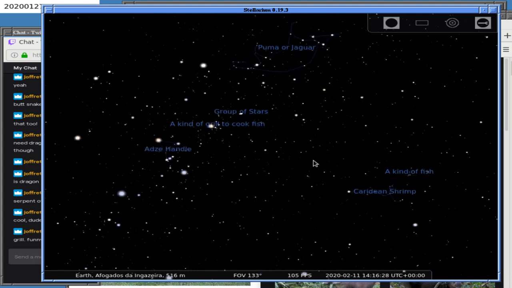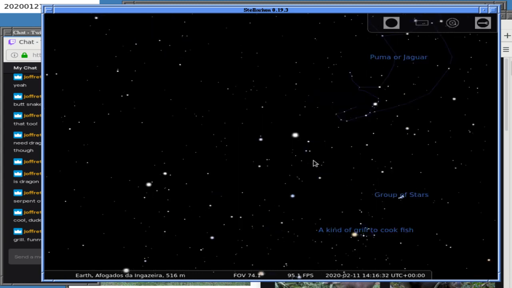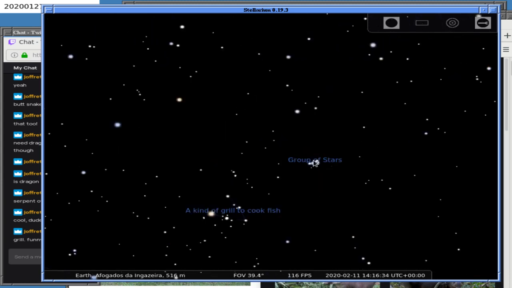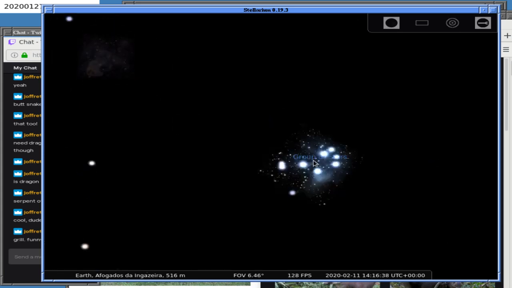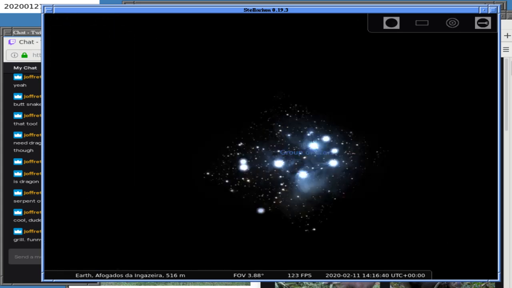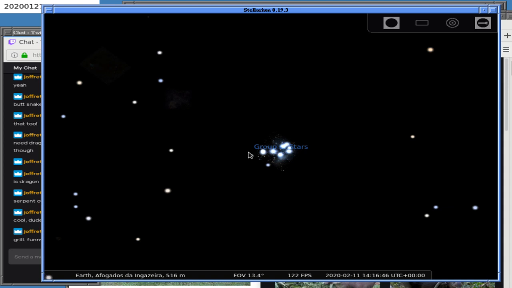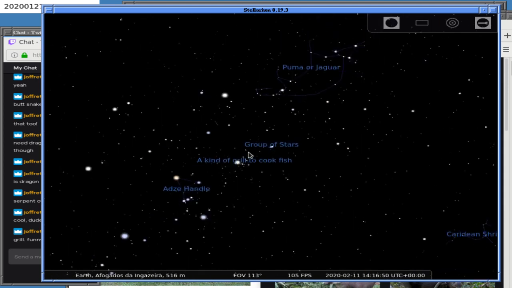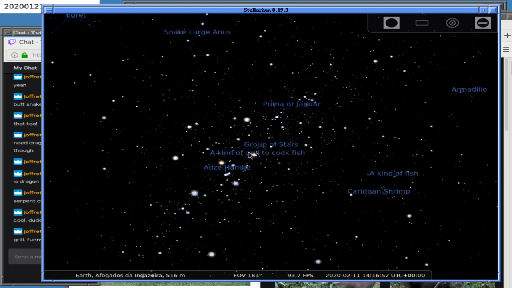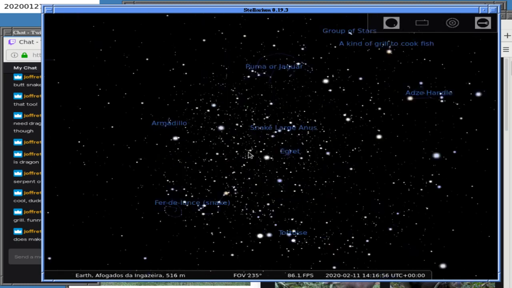Now, who calls it a group of stars? I mean, that just kind of bothers me. Look, a group of stars. Oh, these are the Pleiades. These are the seven sisters, the Pleiades. That actually kind of makes sense. That's what we would call it, a cluster. Adze Handel is part of Orion. Fer de Lance.